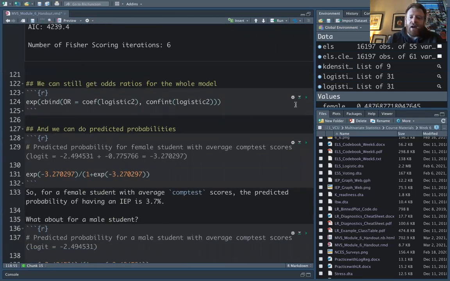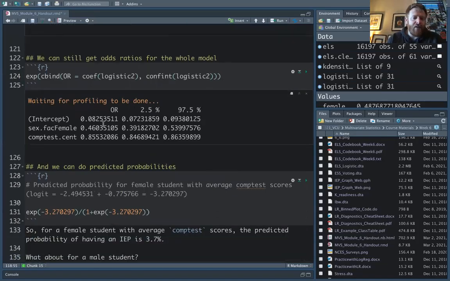Same trick here, we can get odds ratios for this whole model. So our estimate, again, I would only interpret the categorical predictors when you look at odds ratios. So the odds of having an IEP for female students are 54% lower than the odds for a male student after controlling for standardized achievement scores.